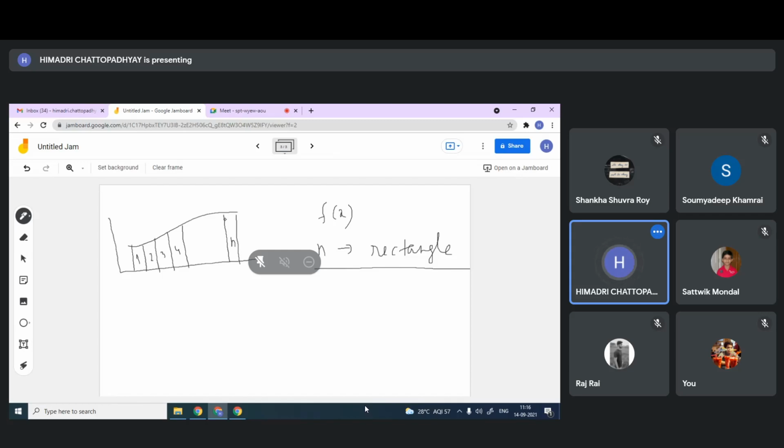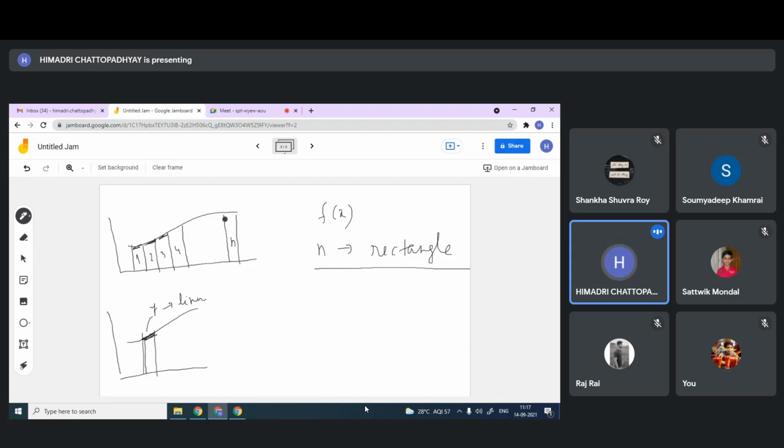Now this part, a small part, you can assume that this is linear, because this is a curve. But in a small part, this variation, you may not have the information of how this y is varying. So you take this y as linear. So now how can this be found out?